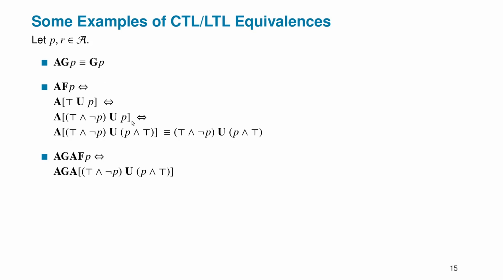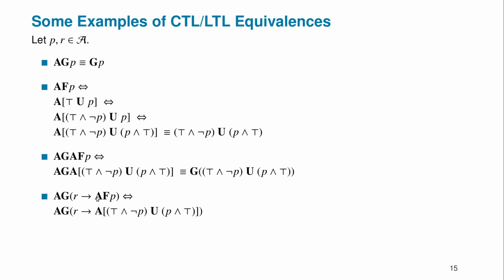Here we can now reuse the result from above and have AG, always, and the until we found here. So I merge the steps and immediately use this result, and the formula I get here is also a CTL-det formula, and therefore we can simply remove the A and have the LTL formula that is equivalent. Now here an example with an implication.